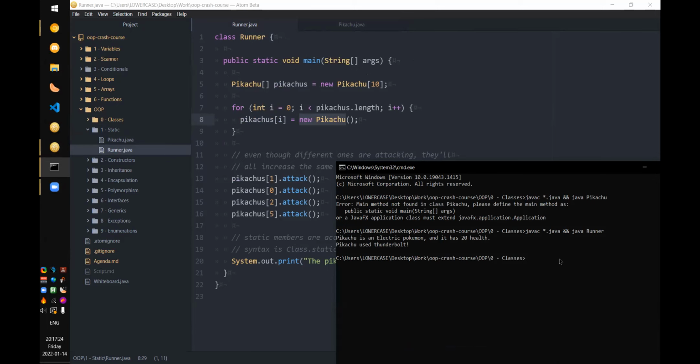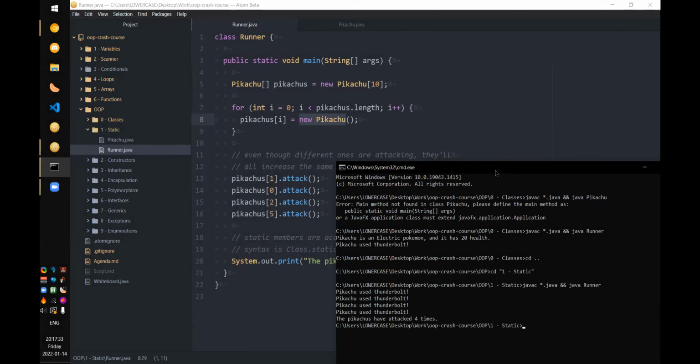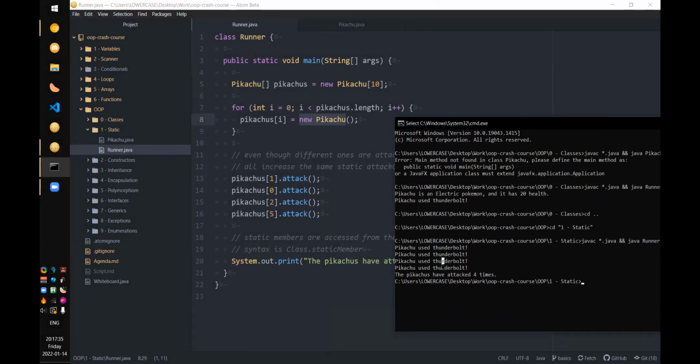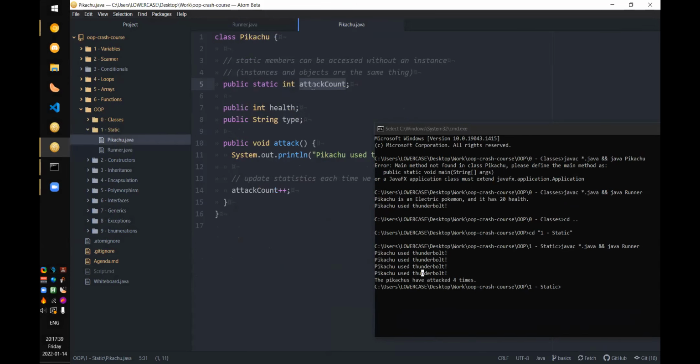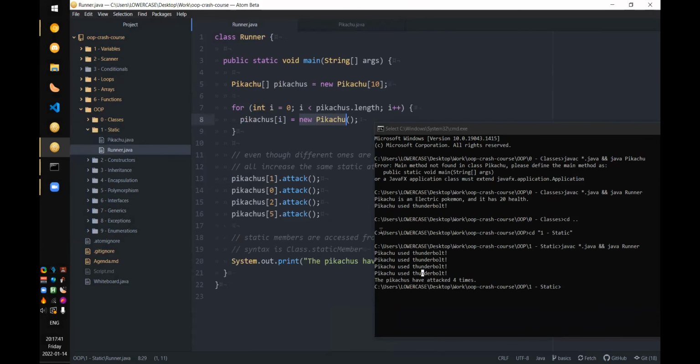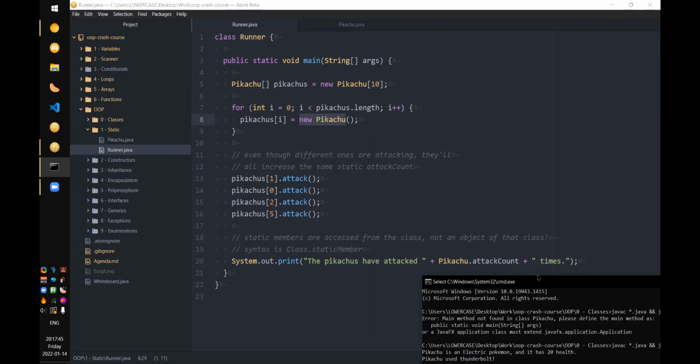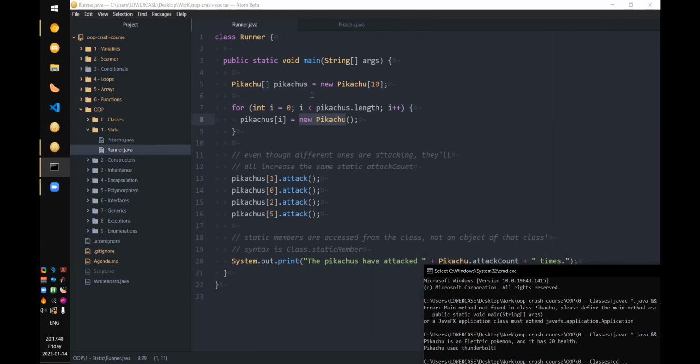So let us go to so we all attack 4 times, and we see that attack count has been incremented 4 times and was not inherent to any of the Pikachu. So that is basically what static does. It makes things inherent to the class.